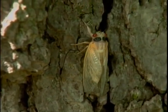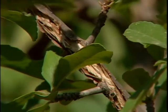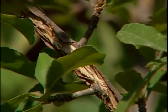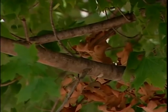The egg laying was particularly heavy this year because both the 13-year cicada and 17-year cicada emerged at the same time. But their reproduction doesn't do any long-term damage to the trees. Gartner says the leaf-bearing twigs will regenerate with the next growing cycle. Let the tree deal with it itself. As those pieces fall, just rake them up and dispose of them, and that's all we'd suggest to do.